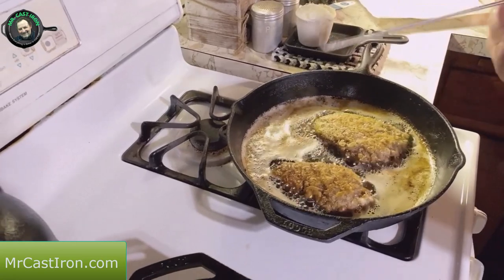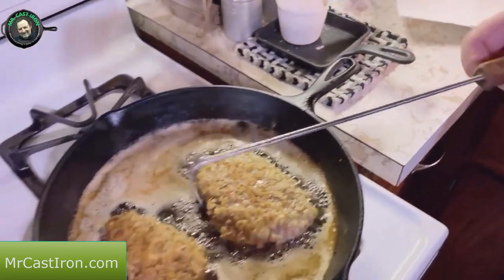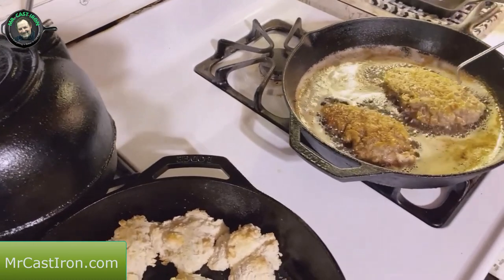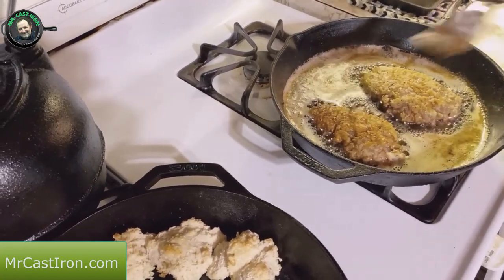Now I've got my little handy dandy Papa's hook that my niece gave me several years ago. So we're going to see if we can hook these. Well, wasn't able to. Let me get a spatula here, Teresa.